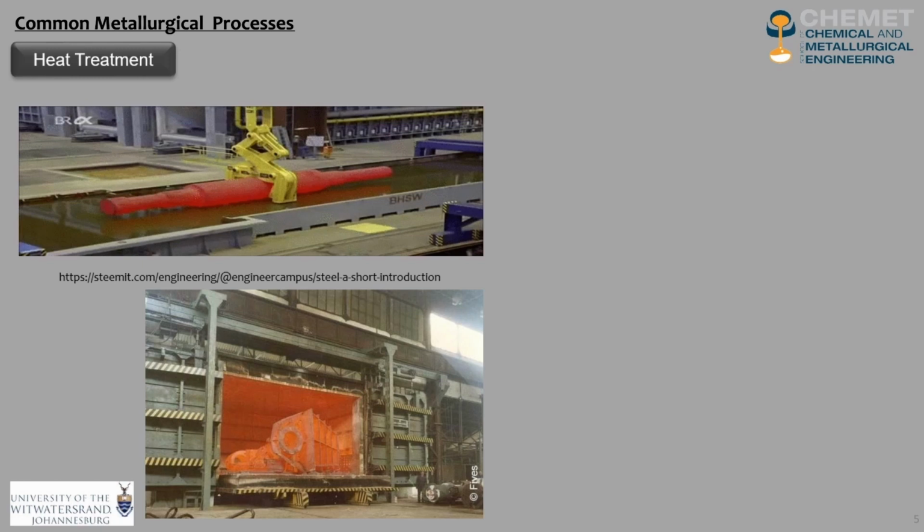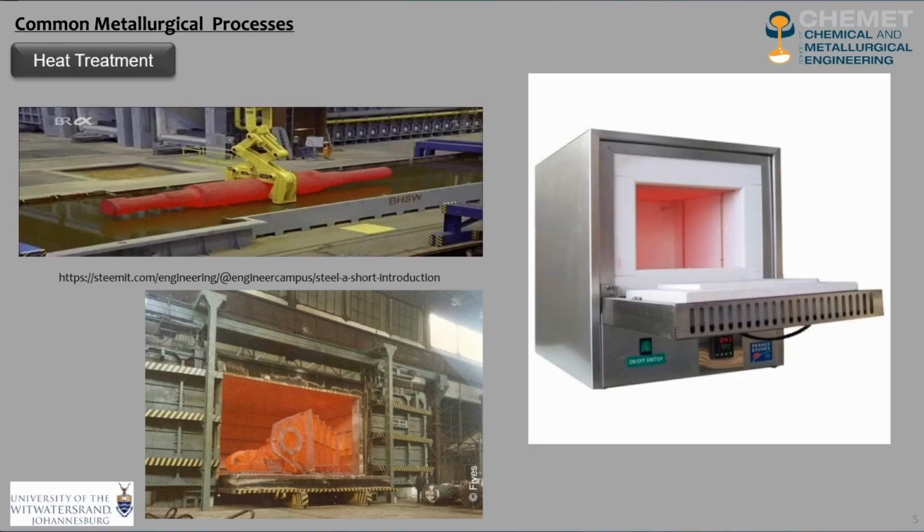Now let's go to heat treatment. You can see a component that has been produced that is being heated up to certain temperatures in a furnace, as you can see below. Then that particular component is immersed in water to quench the component. That helps to improve the properties of the material. On a laboratory scale, we have a small furnace called a muffle furnace that could help do that. But we won't be showing that in the lab today.